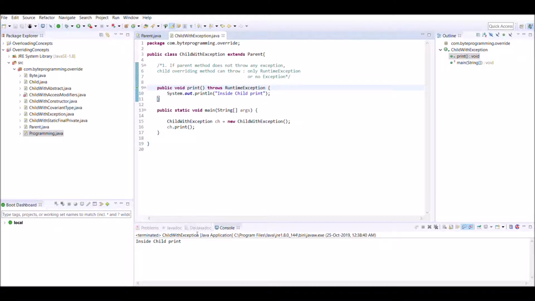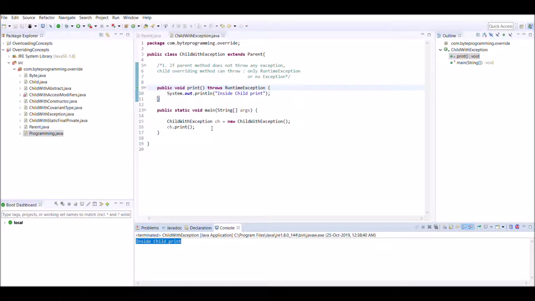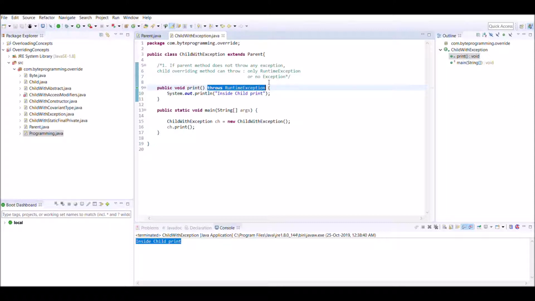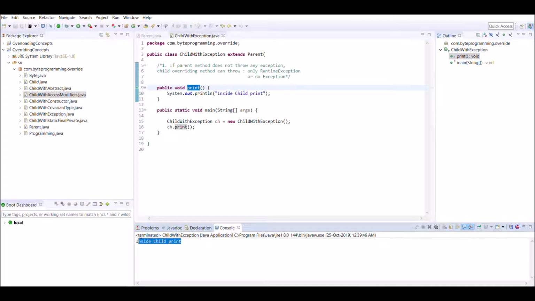You can see without any compilation error, we are getting inside child print. That is possible only when this print method is executed. Now check with no exception. So remove this throws runtime exception. So here the print method in child class is not throwing any exception. Again execute this. So again you got inside child print without any compilation error.